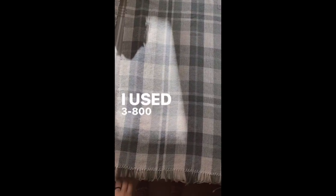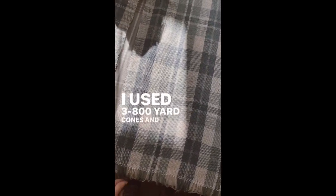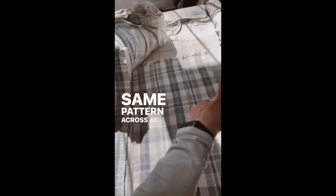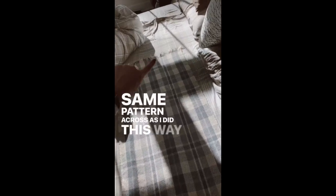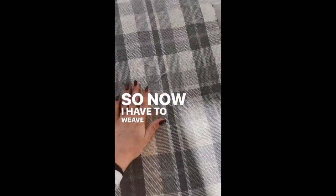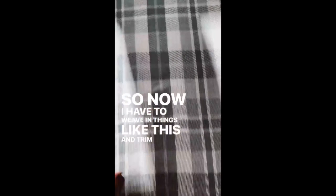I used 8/4 cotton. I used three 800-yard cones. This is the one where I did the same pattern across as I did this way, and this one I did a little more of a freestyle in the weft. So now I have to weave in ends like this, trim the fringe, and get them washed.